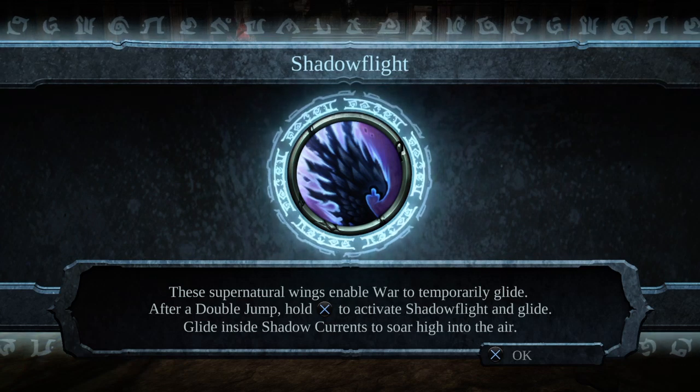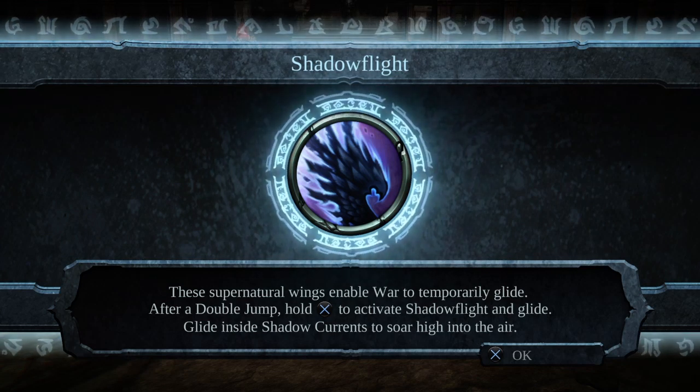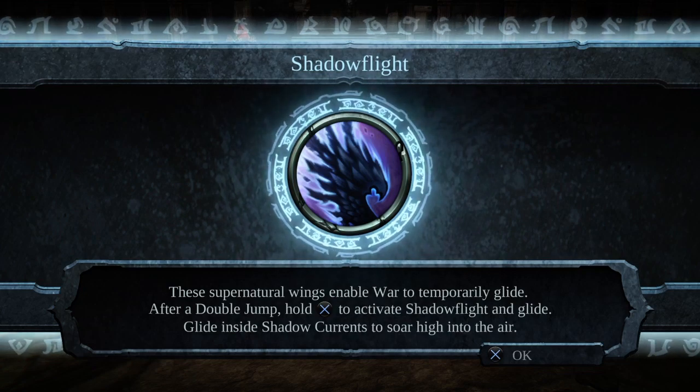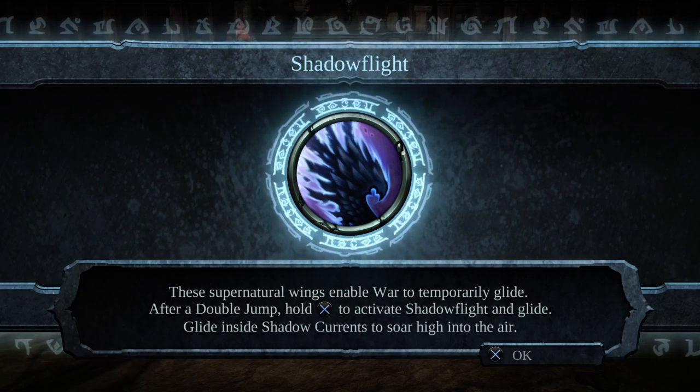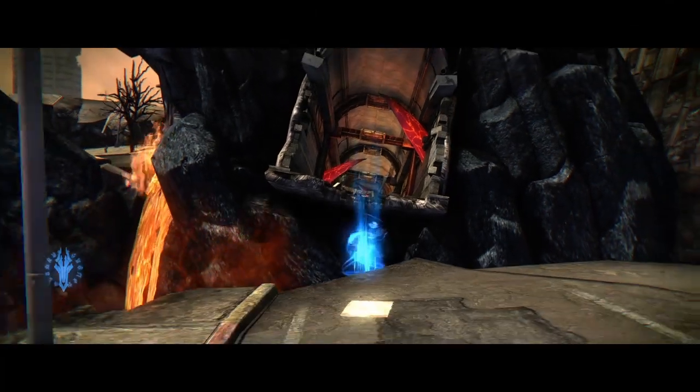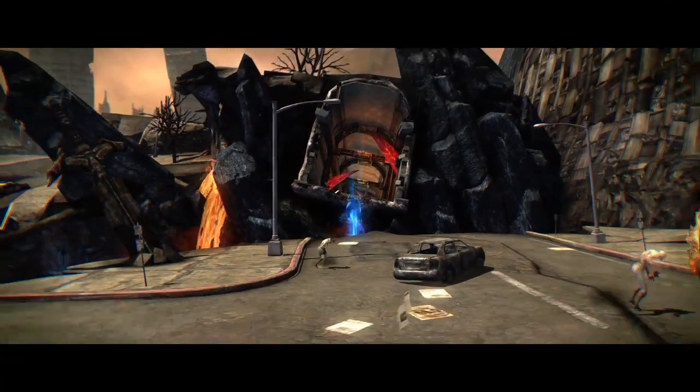Shadow Flight. These supernatural wings enable War to temporarily glide after a double jump. Hold X to activate Shadow Flight and glide. Glide inside shadow currents to soar high into the air. Those must be what he's talking about.